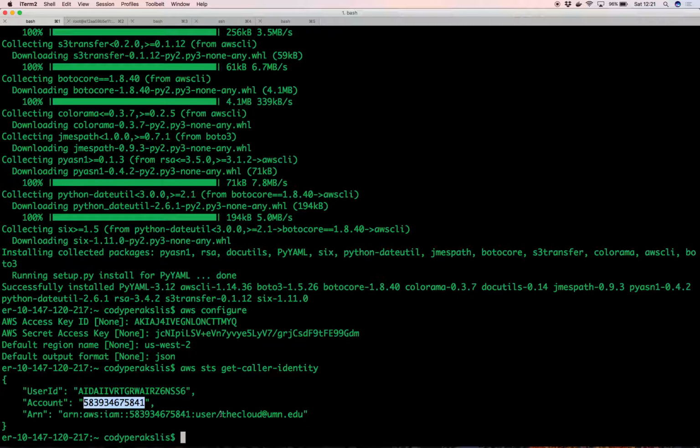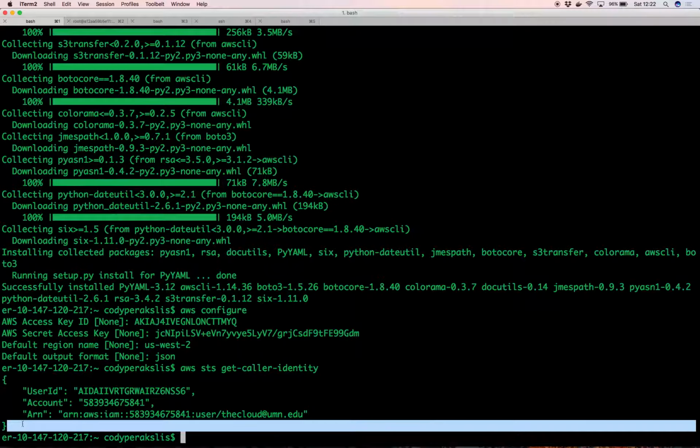In this case, I am the cloud account at umn.edu. That's what I specified the account to be. This is a good way to ensure that your computer is connected to your account very quickly and easily without actually impacting anything you have up there. So once you get this working, you are done with the setup process. You can now run AWS commands on your computer.